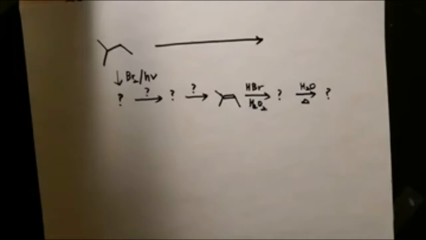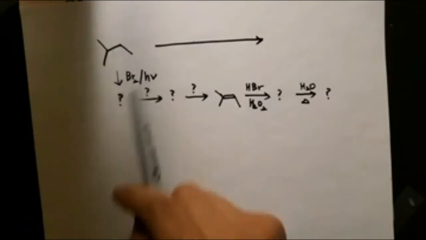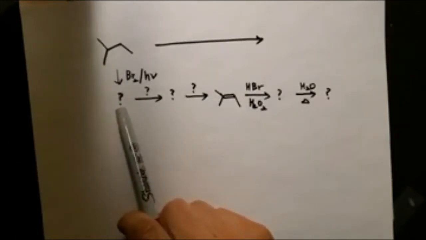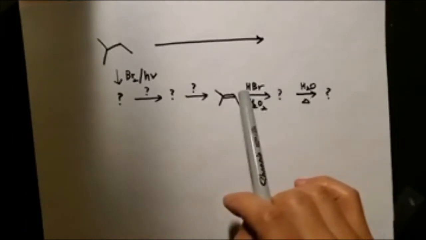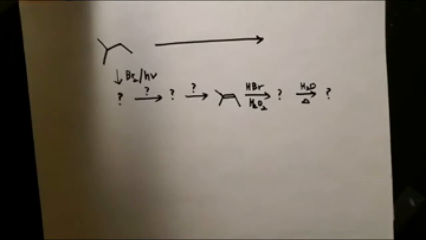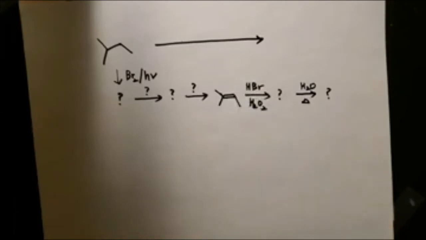I pointed out a few of them already in the previous videos. In some steps, as you can see, you have a reactant and the reagent and conditions, so you need to apply regular mechanistic knowledge to figure out this question mark. And also here you have this double bond given and the HBr and the peroxide. As you can see, this is an anti-Markovnikov addition of HBr, and Br goes here, right? After removing the double bond, that's your question mark.